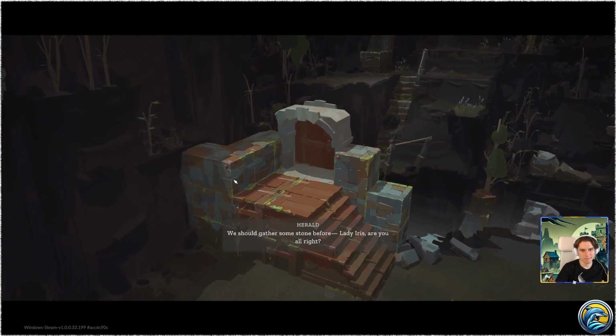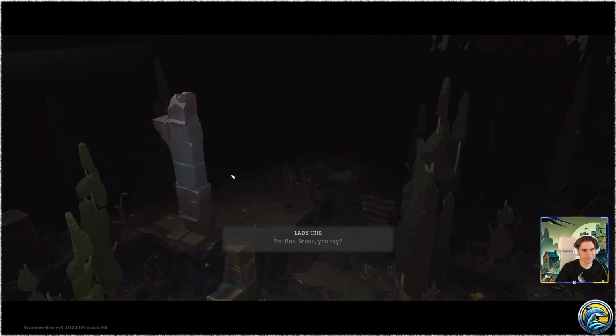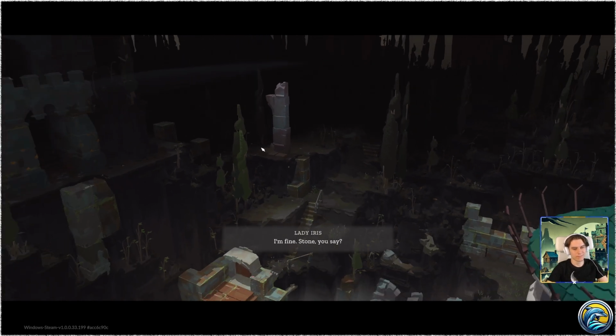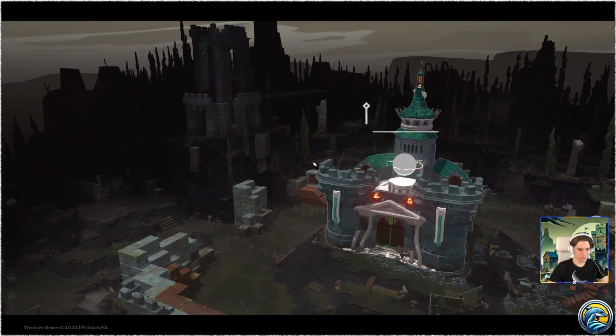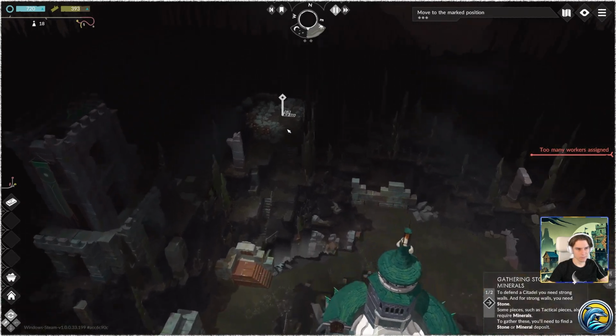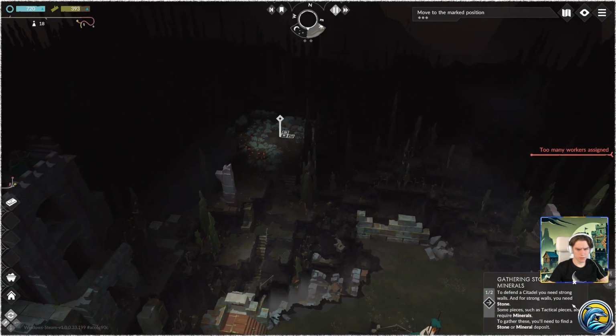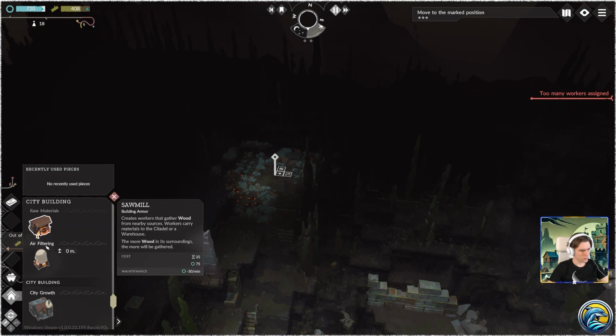We should gather some stone before... Lady Iris, are you all right? I am fine. Stone, you say? So, let's get some stone. Let's go discover that area. Actually, can we build it already there? I don't think so. Yeah, gather some more materials, stone and minerals. So there's two more than wood. Actually, I think there's even one more. We'll see.